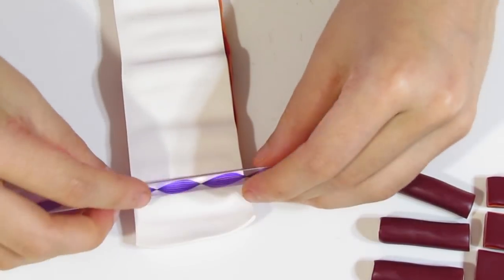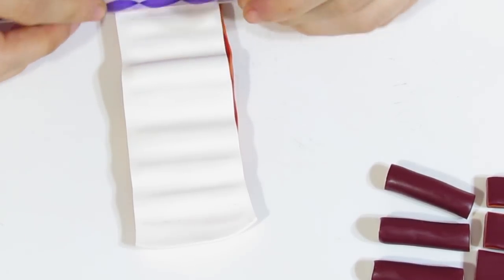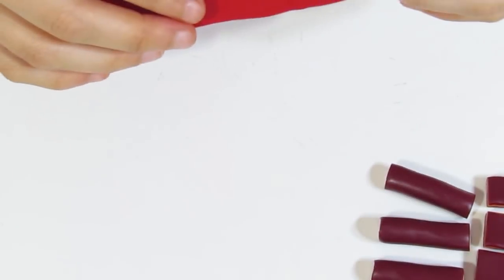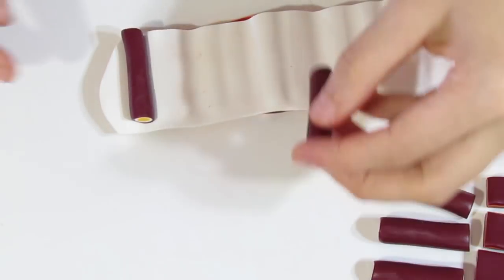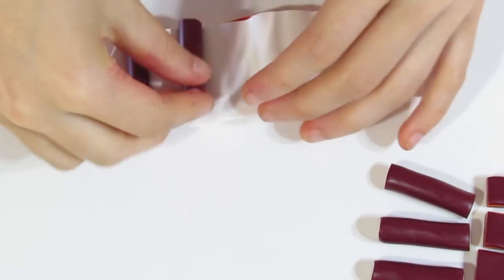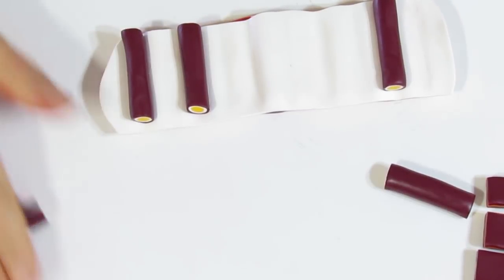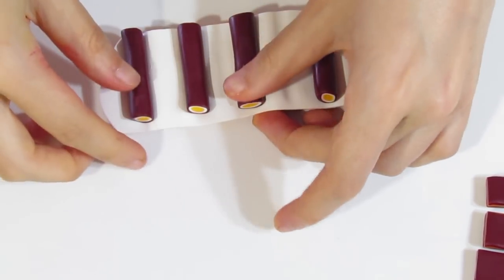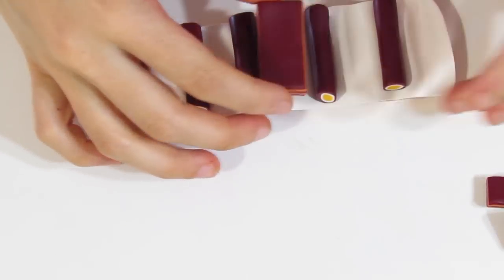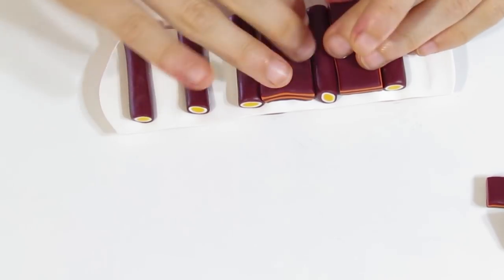And grab a small one. Just go on in and gently mold it. Then I'm going to stick these into their right spots. And I'll trim away the white in a moment. Then place these into their designated areas as well. And push on it to make sure that it fits together.